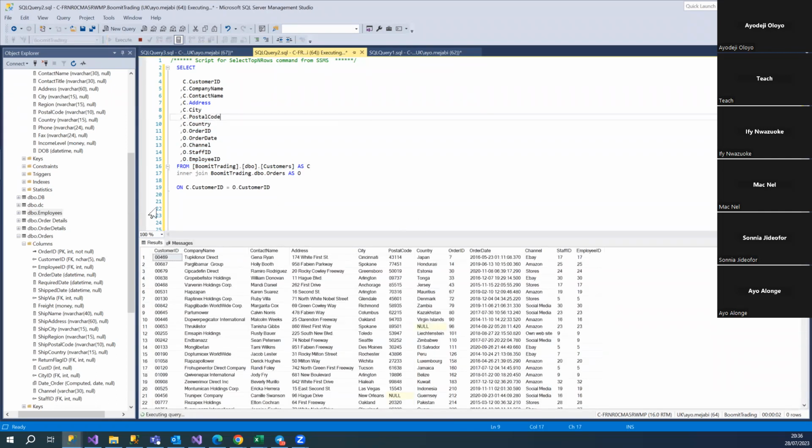Now, like I said, we've got the customer, we've got their order ID. We don't even know what their order are. What did they order? So we're going to need the order details. But first of all, let's go and find the employee that served them, because we already have employee ID here. Remember that the thing that links two tables together are the IDs, the primary key and the foreign key. So the old concept of join, the old concept of normalization, and everything we've talked about relies on the fact that two tables can be joined on a unique key.